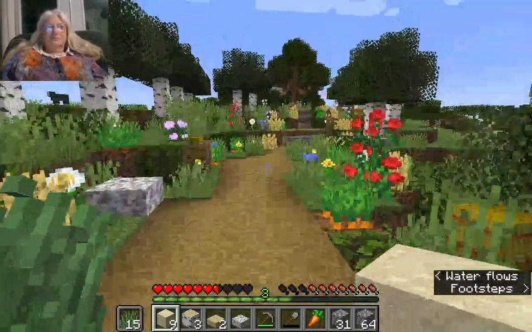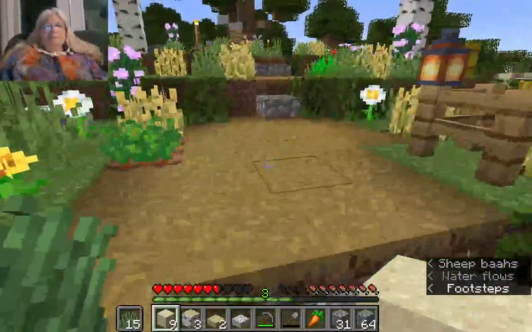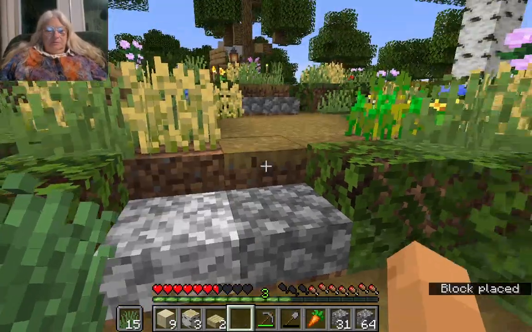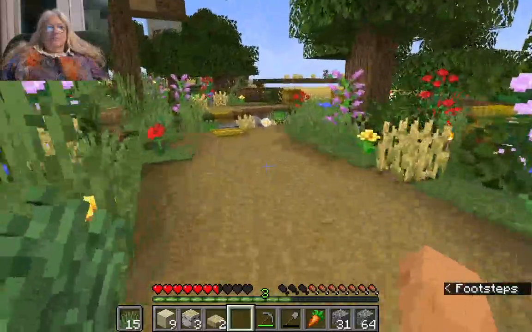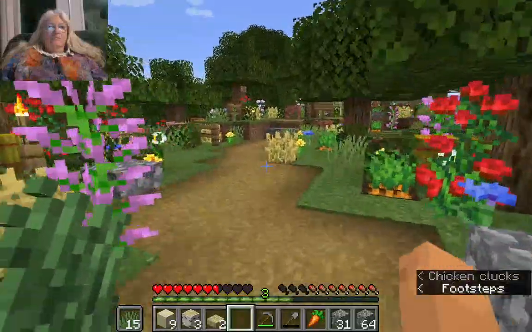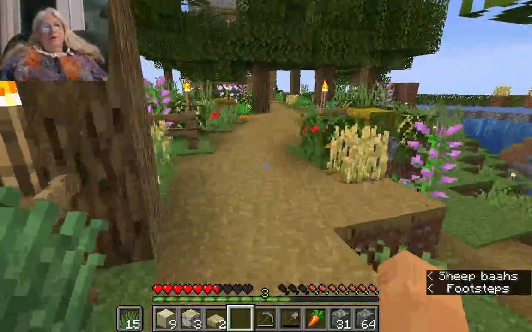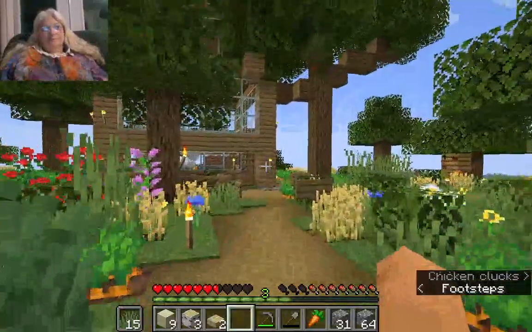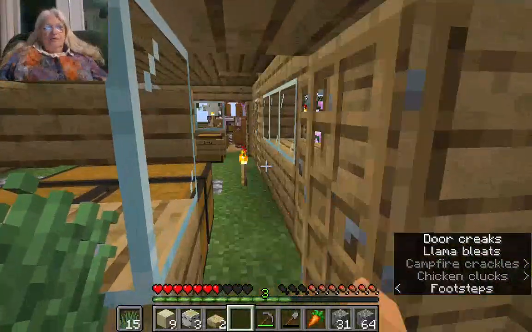Do you like the pathway? I like the pathway. Needs another block. This is the dry pond, at least that's what it's called on the sign. I think there's some iron in here.